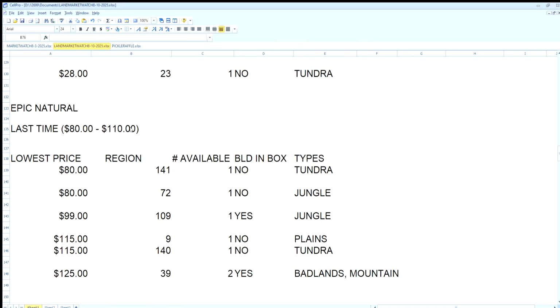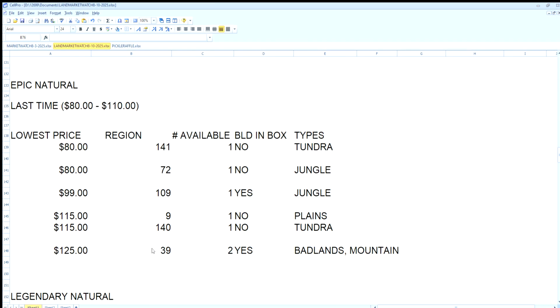So they were $80 to $110 2 weeks ago. Now $80 in regions 141 and 72. Region 109 has a jungle for $99. Region 9 has a plains, so you can actually get an epic plains for $115. And region 140 for $115 has a tundra. Region 39 has a badlands and a mountain for $125 a piece.